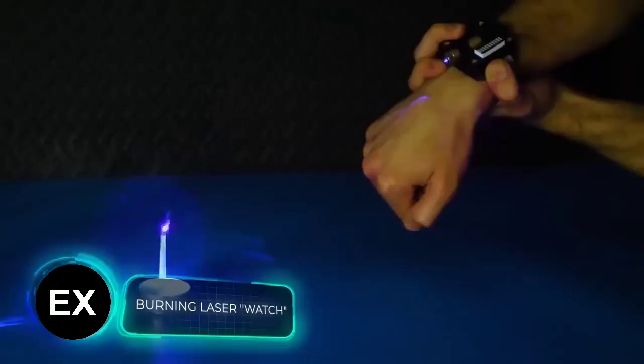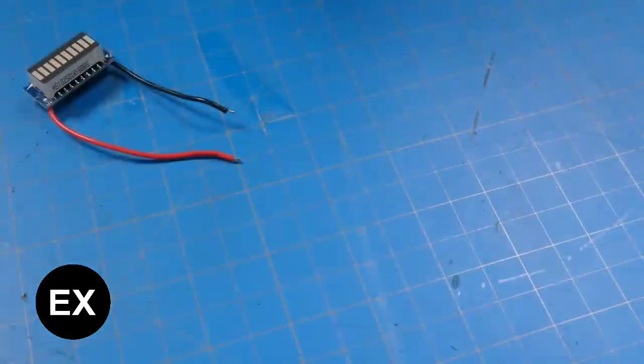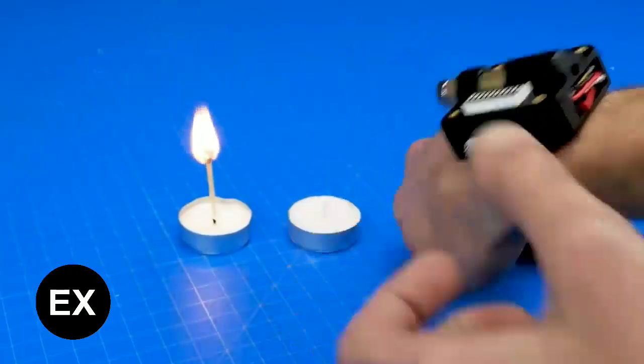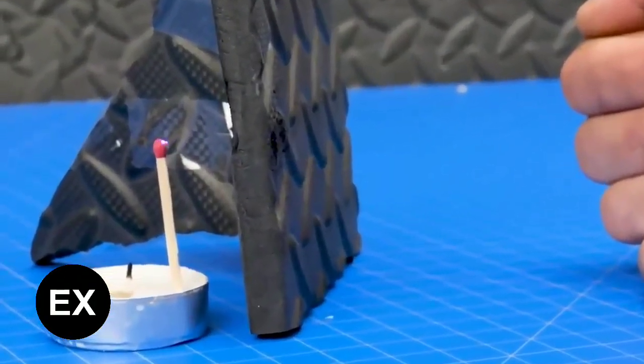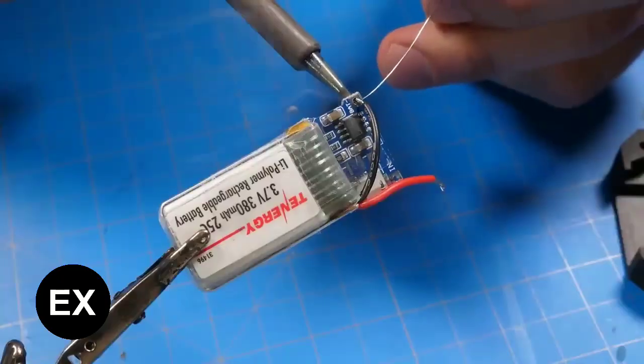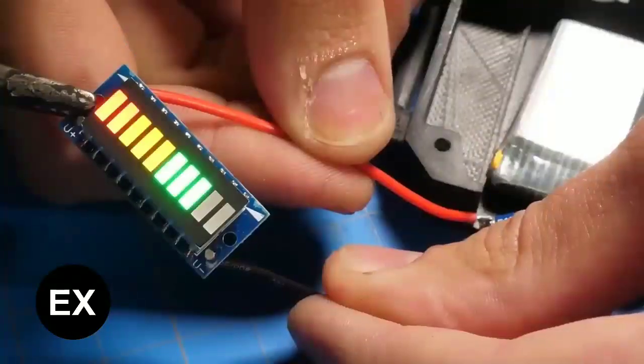What happens if you get inspired by Tony Stark and James Bond at the same time? You might end up creating a laser watch like this. It's powered by LiPo batteries designed for drones. The laser power is 1,500 megawatts and is capable of lighting matches, so you should use special safety goggles. The author not only offers to make science fiction into reality, but also kindly gives links to components, drawings, and files for 3D printing. However, people in the comments ask for something with a little more power, like Cyclops' visor from X-Men.